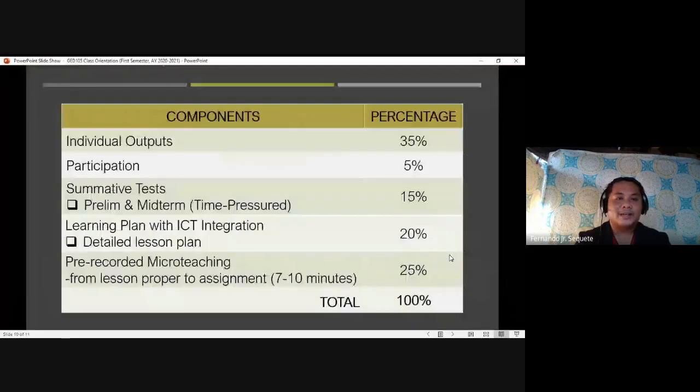Okay. Next, the very important thing, your grade. The components of your grade. There are many, sir. Yes, there are really many. I actually checked the PSG from CHED, and I noticed that it has no laboratory, meaning this is integrated. That is why this subject is full blast. If you look at it, let's try to look at each one of the components.